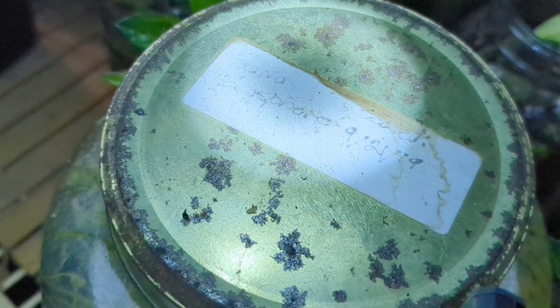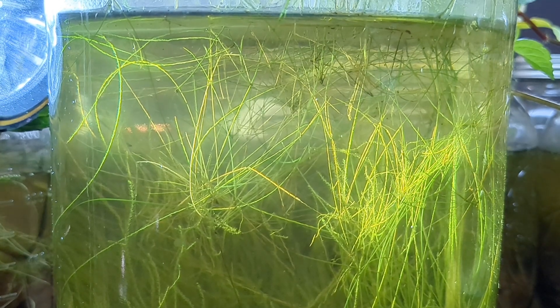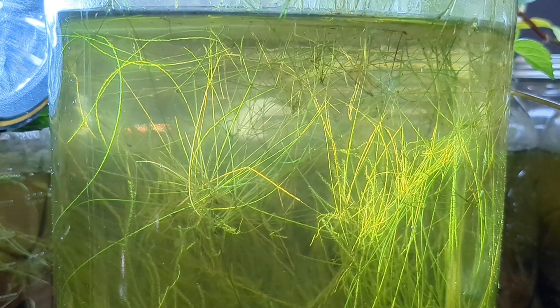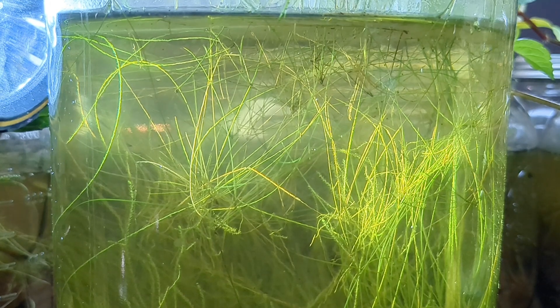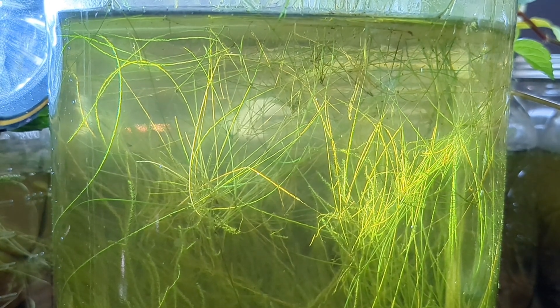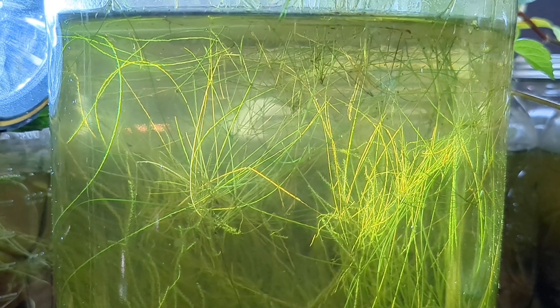I might have to make a new label, but it looks like the lid is going to fail before the life does inside of the jar. I think that's really cool. Taking a moment to examine the jar as it sits right now — it's beautiful inside. We have a lot of spike rush in here, and some of our semi-aquatic moss is still living within. The fast-growing nature of the spike rush, coupled with the slow and steady growth of the moss, has resulted in a beautiful balance point here within this sealed project.